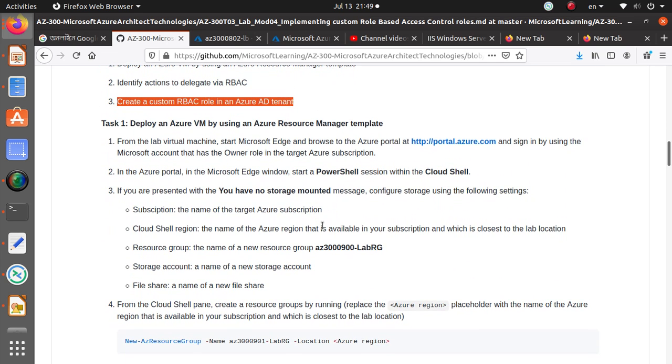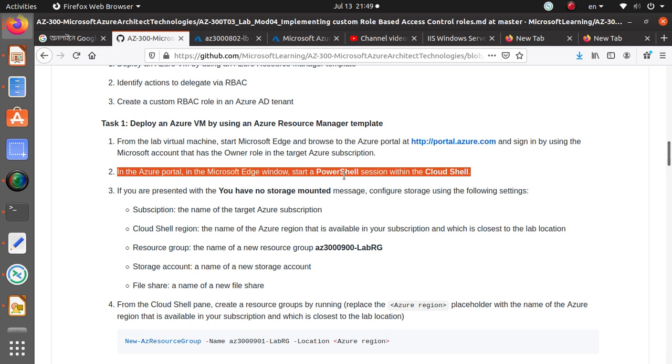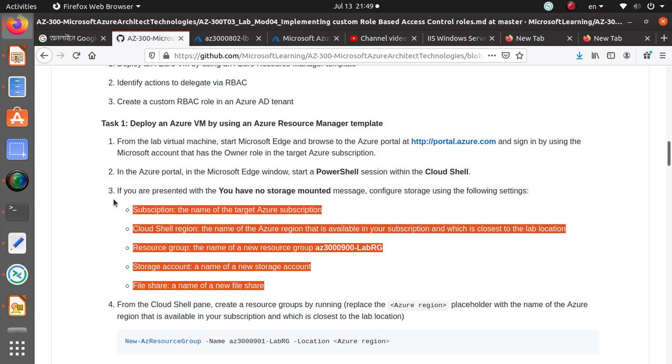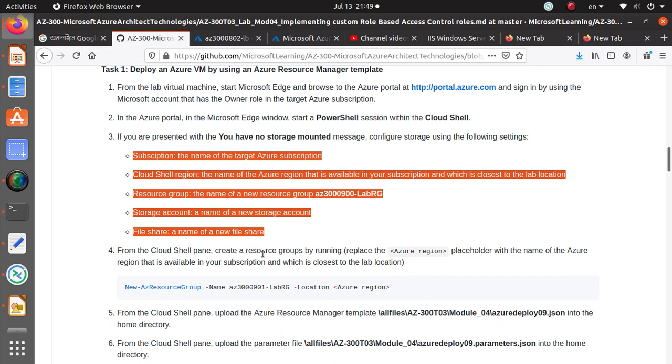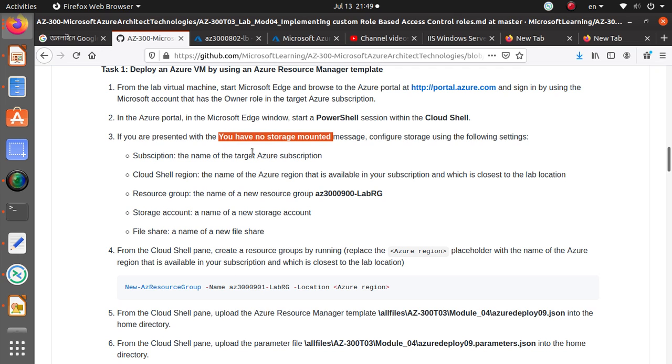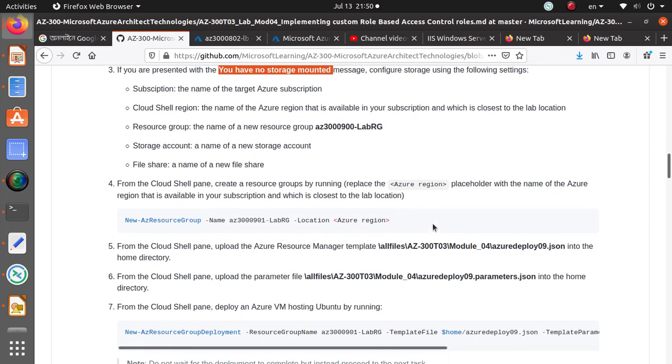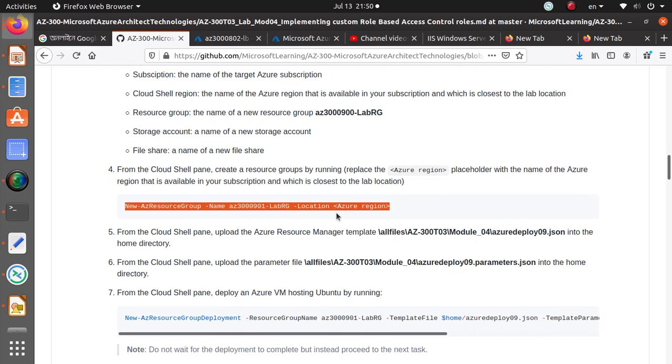So how do you do all of that? We're definitely going to go to Azure and use PowerShell. This section is only needed if you do not have any storage account. If you do, we're just going to start with creating an AZ resource group. This portion is not required if you have a storage mount. It's only required if you do not have any storage, if you've never been to a cloud environment. For this lab, we're going to use East US, which is my favorite region for deployment.